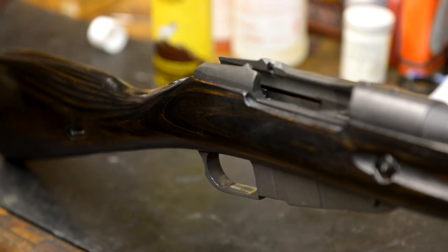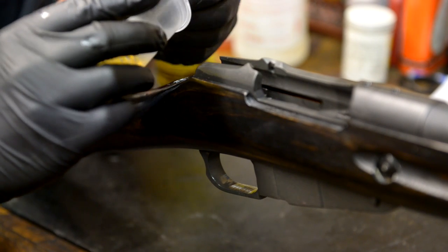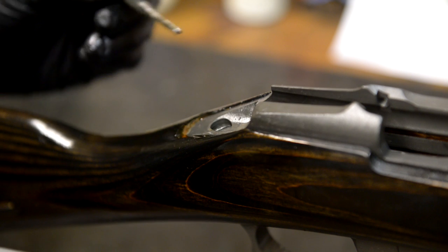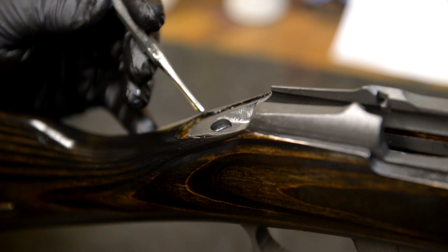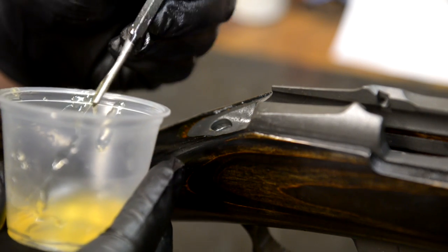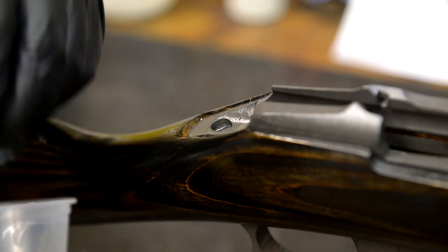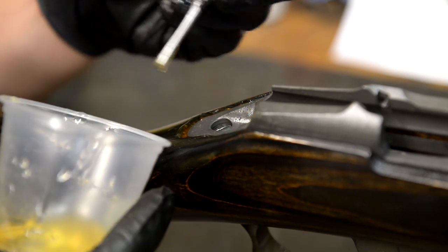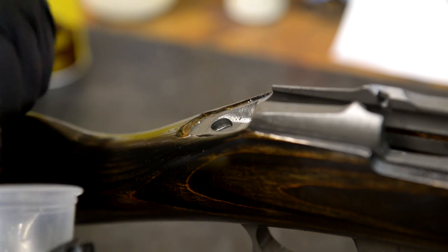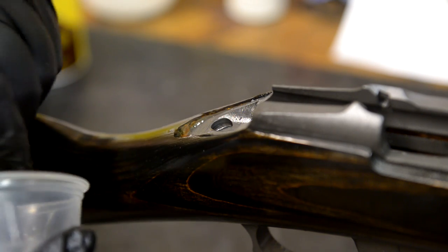We're going to come back in with some of our leftovers and just pour it in so it fills in. The glass is going to flow along the shaft of the screw — it's not that big of a deal because that's what the release agent is for. You can see in the camera how the glass kind of goes over the top of the tang. It's really not that big of a deal. The release agent — once you pop the barrel from the front — is going to crack that little bit of thin glass, and that's fine. I'd rather it flow a little more into all the cracks and have a little excess to trim later than not get the lug coverage in the back that I'm really wanting.